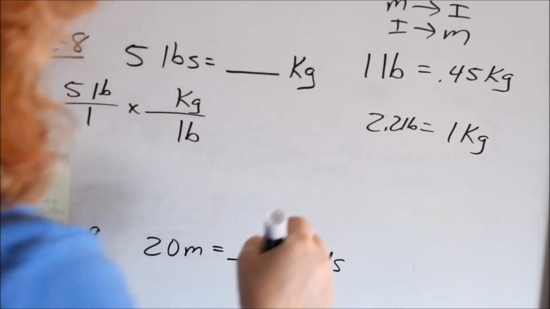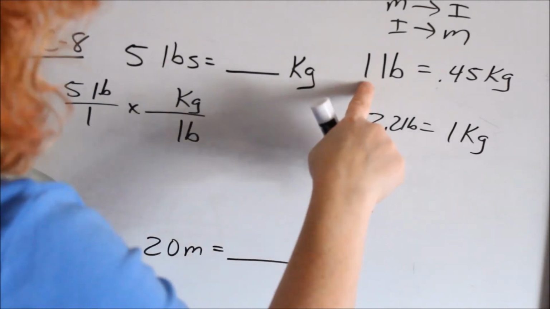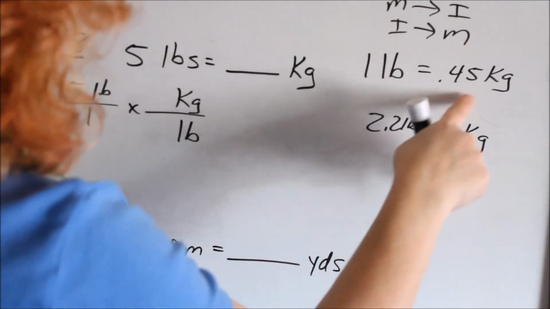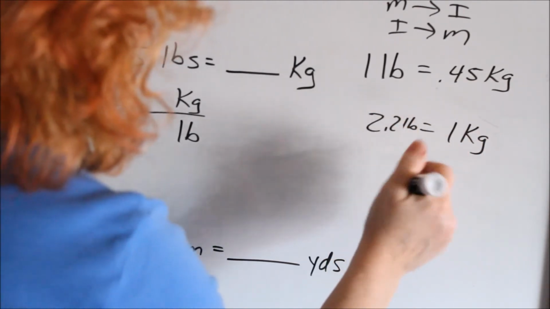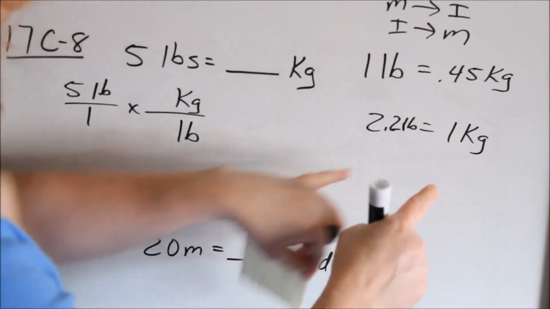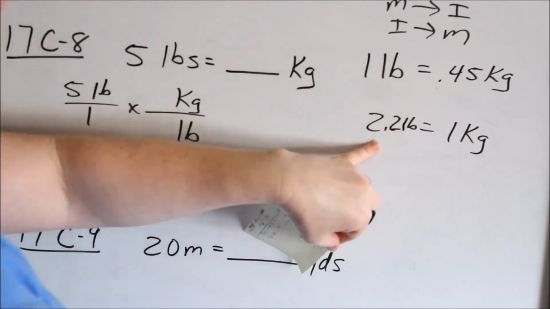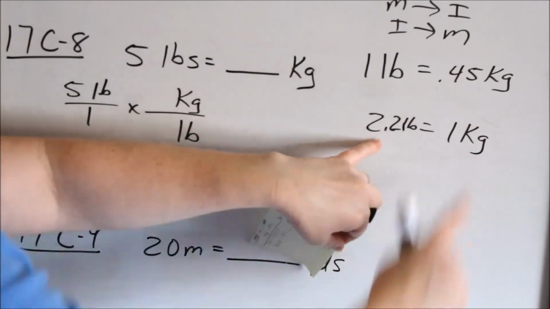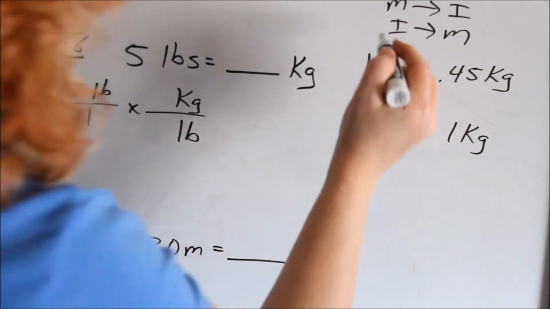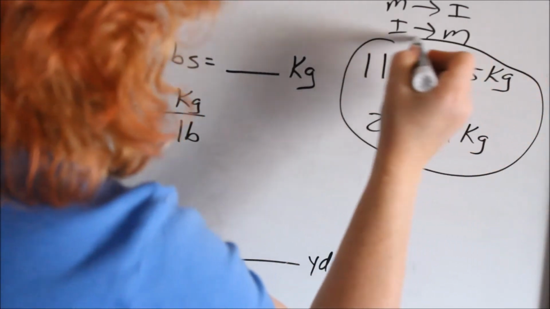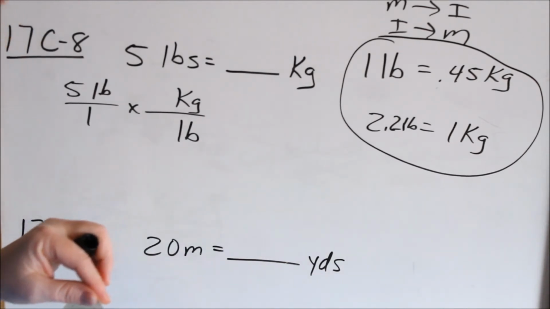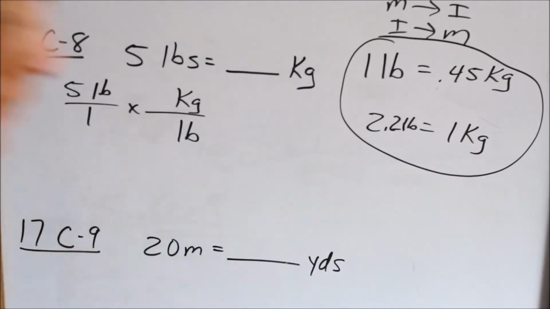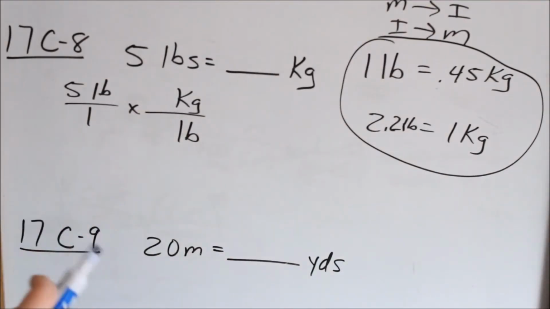What I'm trying to show you is that there are 2 different conversions. Here, the 1 is with the pound. 1 pound equals 0.45 kilograms. 1 kilogram equals 2.2 pounds. These numbers are reciprocals of each other. If you took the reciprocal of 0.45, you will get 2.2. It does not matter which conversion you use. You will get the same answer either way. It's just a matter of putting all the numbers in the right place. Okay? So, again, it doesn't matter which conversion.